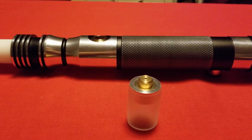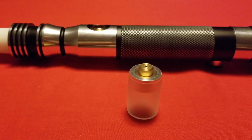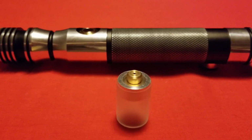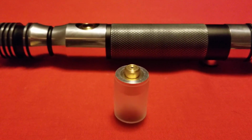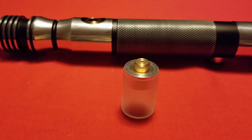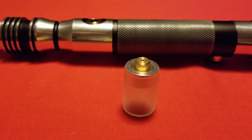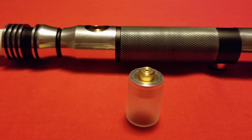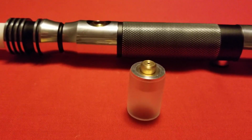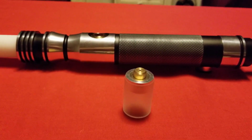Sabertrio offered a select quantity of ready to ship sabers as a Black Friday sale. They announced the sale would go into effect at a certain time, and if you go to their Facebook page, they give you the link to the ready to ship saber section on their website, because they don't usually have a ready to ship saber section.